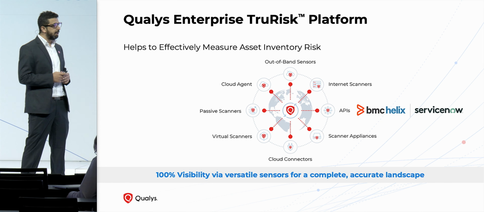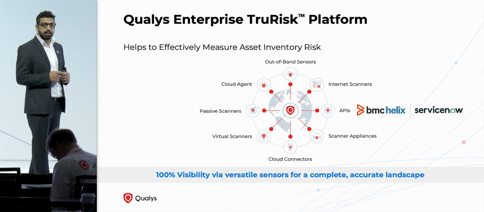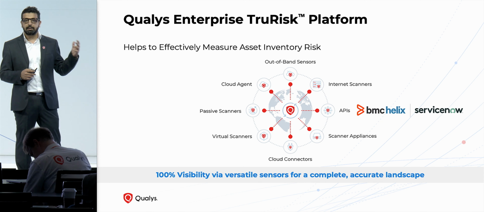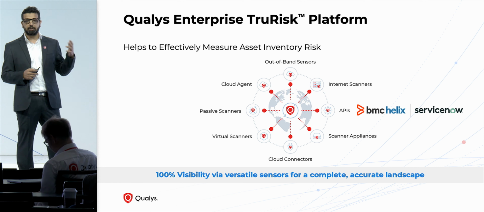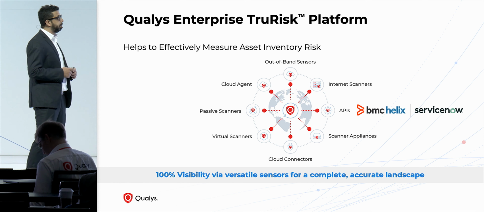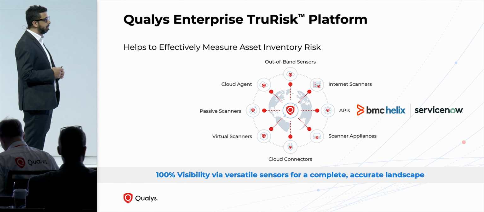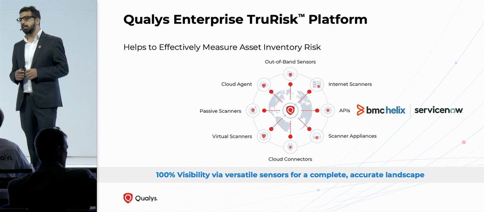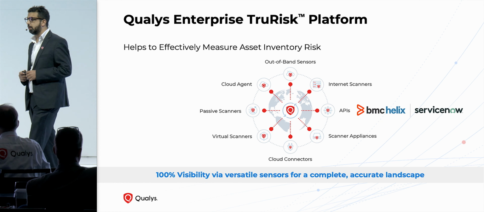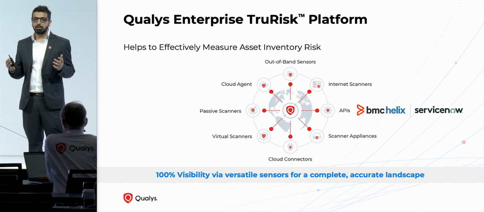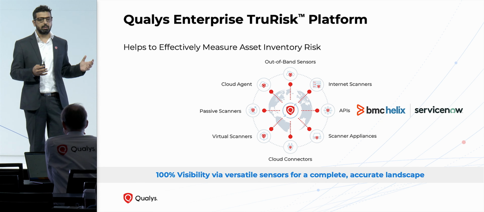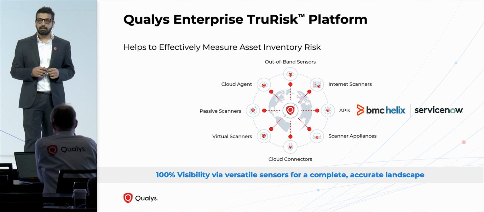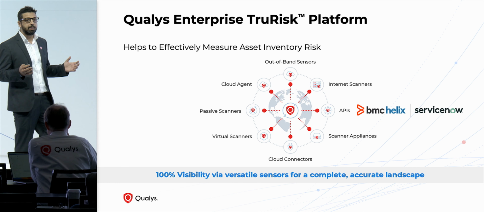Qualys has perimeter scanners which can be used for finding assets on the internet. That coupled with EASM gives you 100% visibility of all the assets which are exposed to the internet that belong to your domain. Qualys also has passive sensors that will help you to passively sniff the data. Qualys natively integrates with multiple CMDB tools like BMC and ServiceNow, so there's a two-way sync: you can get the assets from these integrations back into Qualys, and all the rich metadata which is collected by Qualys agent can be fetched into CMDB to enrich it.